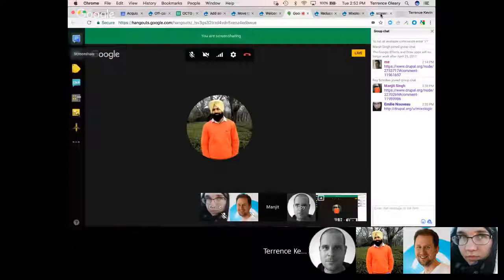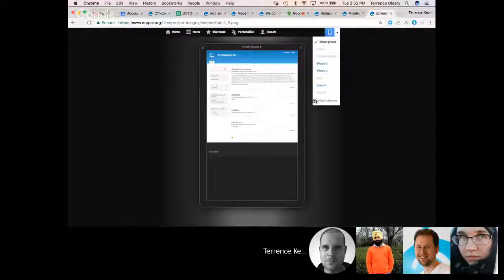There is a screenshot of it, so I'm going to share one more time real quick so I can show you. It's this. We had this button here for responsive, and then this drop-down that popped down here. That may or may not be helpful, Manjit, but if it is, certainly you could use it.